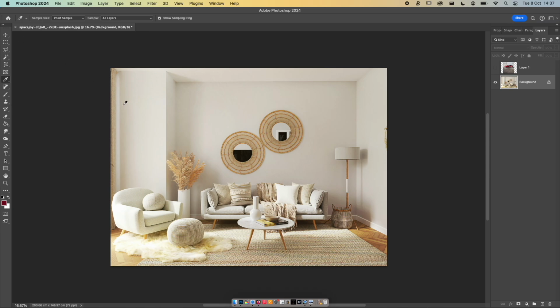So as you're working, you end up going, select tool is A, crop tool is C, pen tool is P. You get used to all of these shortcuts. It's just quicker. But anyway, so we're going to go I for the color picker. And then I'm going to select this color here.